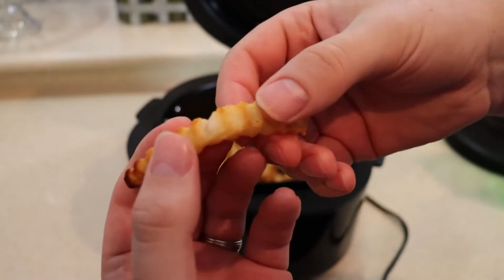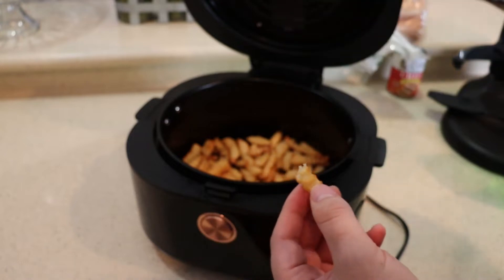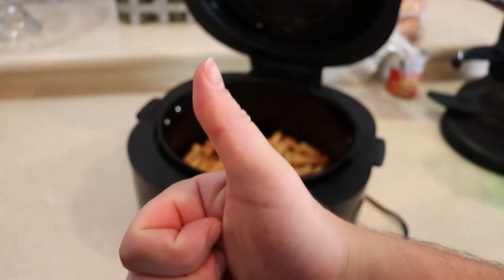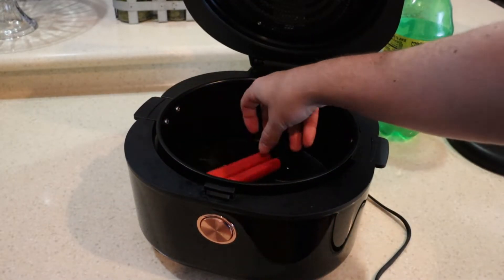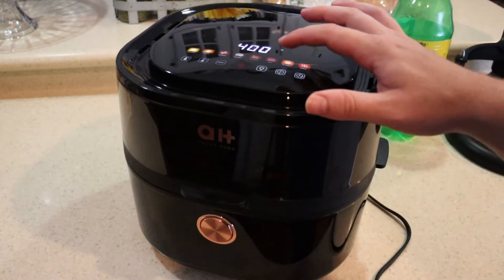There you see the result with the french fries. And you're going to see me cook some standard Bright Leaf hot dogs in just a minute, just to show that it works and still works properly. You're not going to see me cook a cake with it — if you want to see a cake being cooked with this, look at the original video from when this was unboxed and initially used, and you'll see me bake a cake in it.